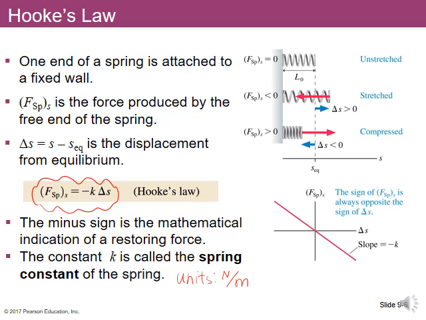Now we have to be careful that we have the right signs for delta S. This negative sign right here in Hooke's law is there because it tells you that the force is always exerted opposite to which way you displace it. So if we stretch the spring, here we show that, we pull the spring out this way, that is a positive displacement, positive delta S. That means that the force exerted will be back this way, right? A negative force for a positive displacement. If you compress the spring in, we have a negative delta S in that case, and that gives us a positive force because the force is going to push back out.